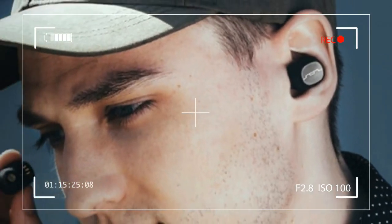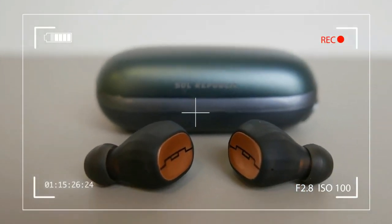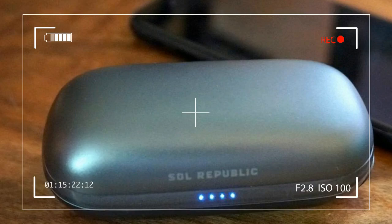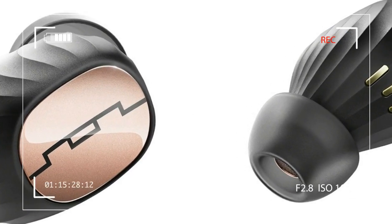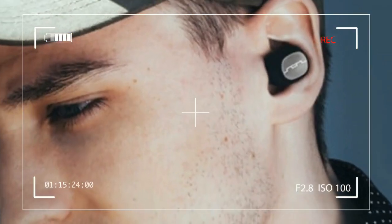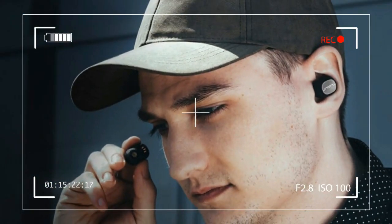Everything is well-engineered and sleek, with an unboxing experience that matches high-end electronics. The Amps Air's special shell has a few other tricks up its sleeve as well. The case includes a full-size USB port to go along with the micro USB charging input, and the on-board 2,200 milliamp-hour battery can be used for emergency phone charging when needed — a welcome touch that most manufacturers don't offer.